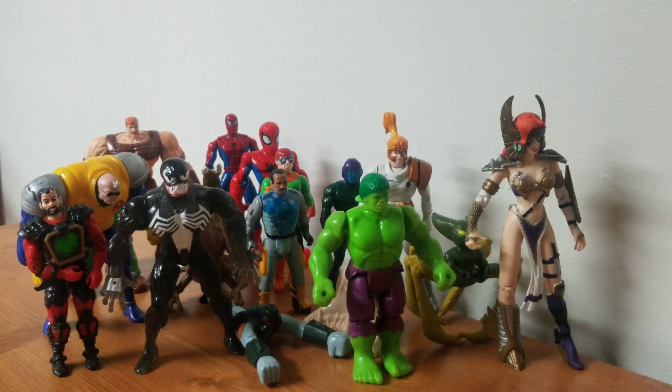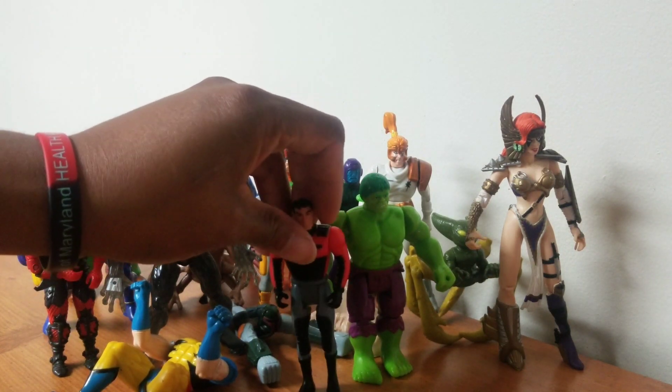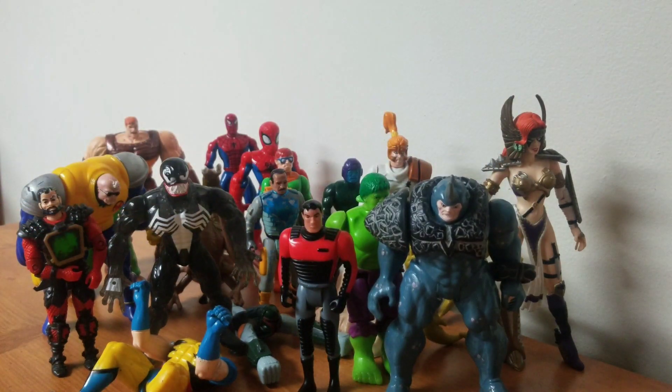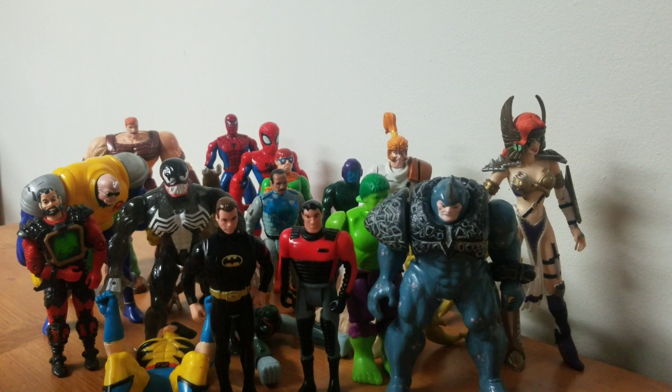We got Wolverine — looks like he was riding a motorcycle. This kind of looks like Bruce Wayne, and it may be — I don't feel like checking the numbers on him. We have Rhino — it's a kind of ugly toy. We have Michael Keaton's Bruce Wayne or Batman — definitely Michael Keaton. We have this glider sort of thing. And another Colossus.